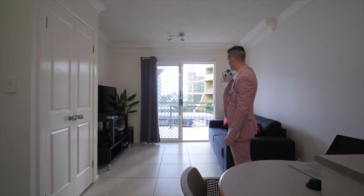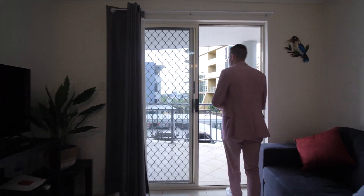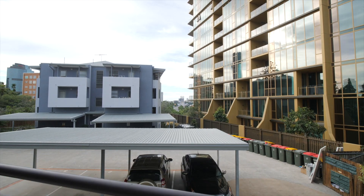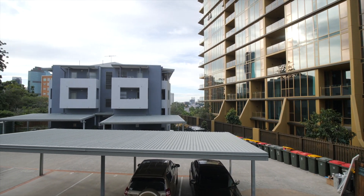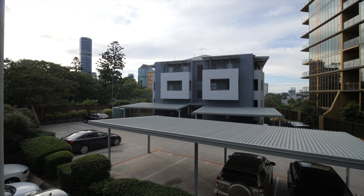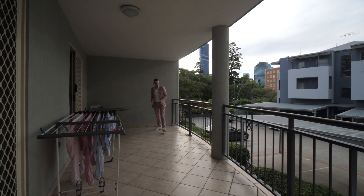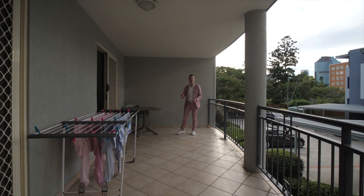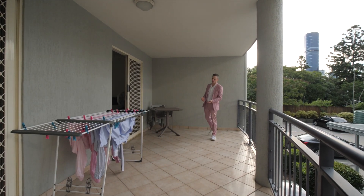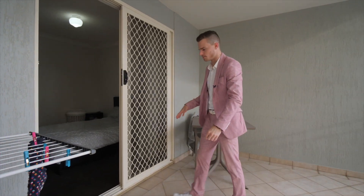The good benefits of this apartment — the Story Bridge that you can see directly is due north, so perfect positioning from that perspective. Once we're walking out to the balcony space, there is a lot of size to utilise the city views and the glimpses, so at night time it's actually quite nice. It's a massive balcony space — perfect for playing a bit of ping pong and a barbecue in the afternoon. It also connects directly from the open living space and the bedroom.